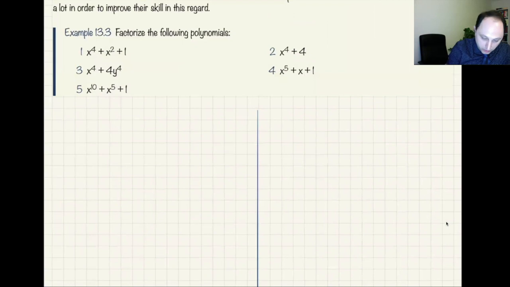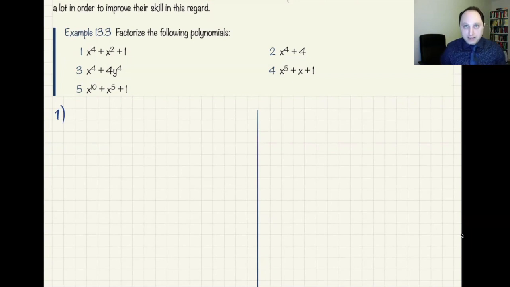So number 1, you want to see how we can solve this problem. If you see here, I have x to the 4, and then I have x squared and 1. Of course, I have 3 terms. This is a trinomial, but this is not probably the quadratic pattern in exactly this form that you see here, but it can be transformed into a polynomial that 3 terms of that polynomial form a quadratic pattern.